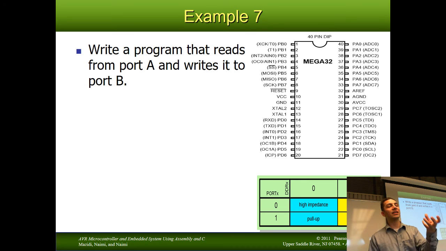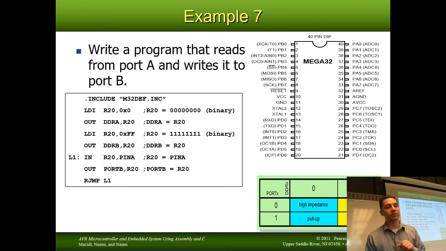First, we've got to get data from port A into the CPU, into some register. Then we have to send it back out to a different I/O register. So here's a solution. Not the only solution. First, 0 into DDR-A. 2 lines that do that. Next 2 lines, FF into DDR-B. Each time they're using a temporary register, R20, to do that.